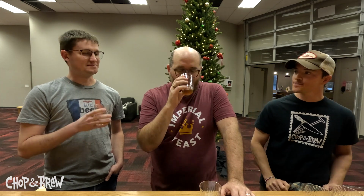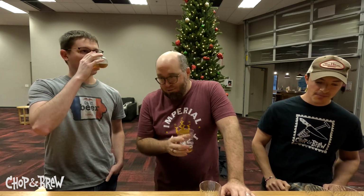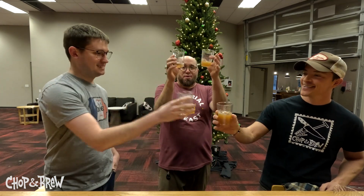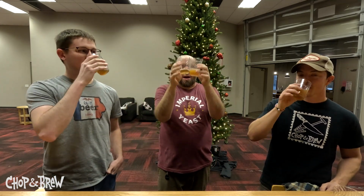This literally tastes Christmassy to me. Yeah. For sure. After having not had it since September, I'm like, it is. Might have to start bringing this out a little more. It was just supposed to be a beer of Christmas because it was an excuse to get together with you guys, but this is actually a beer of Christmas. Right. Smoky Christmas, boys. Cheers. Cheers. Smoky Christmas. Smoke for smoke. Route for route. They're so different. Yeah. They are.